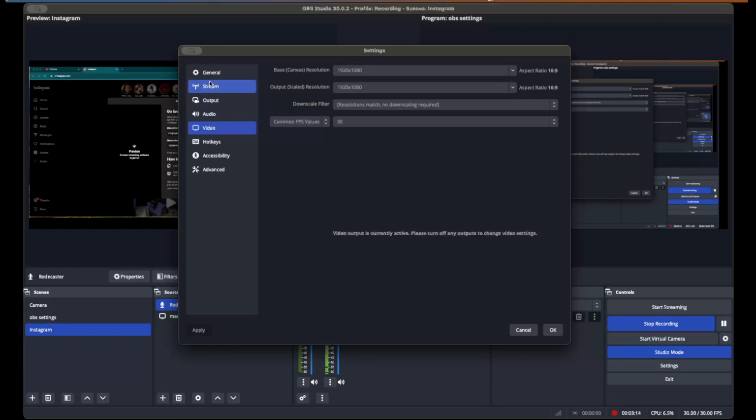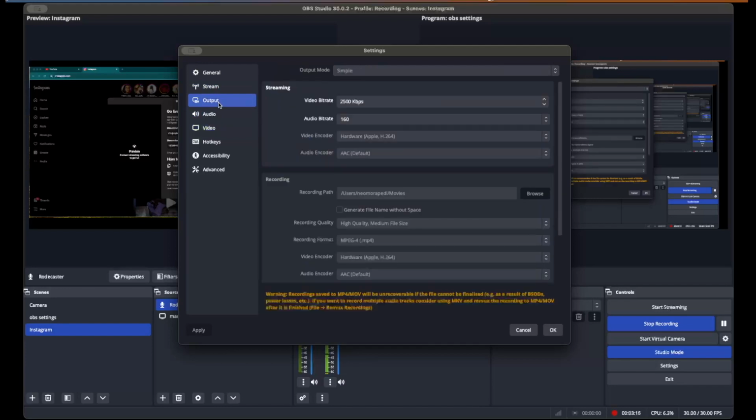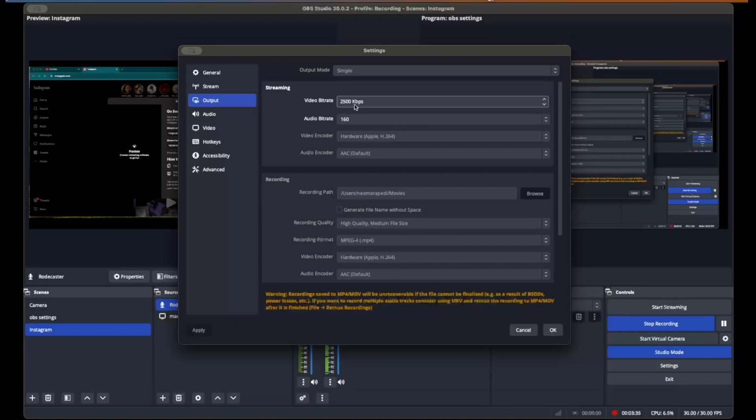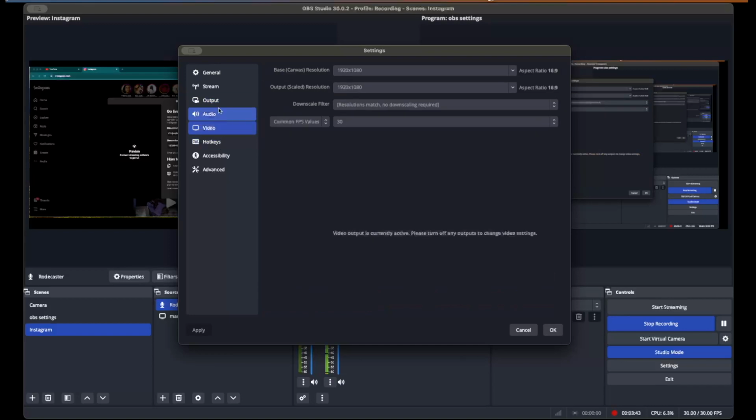And also have to come to your output. So your streaming output, I think Instagram lets you stream I think 25. Anything higher than 25, I think it's going to give you issues, but I stand to be corrected here. But if you set it up on 25, which is the standard, it should work without dropping any frames, right? And your video, yeah, we've done the video.